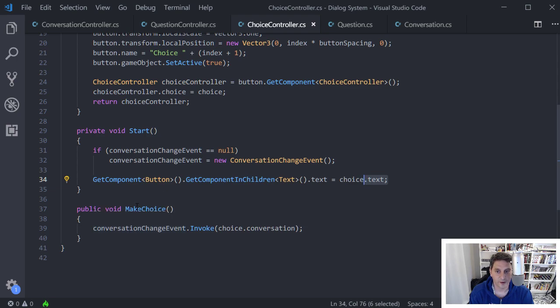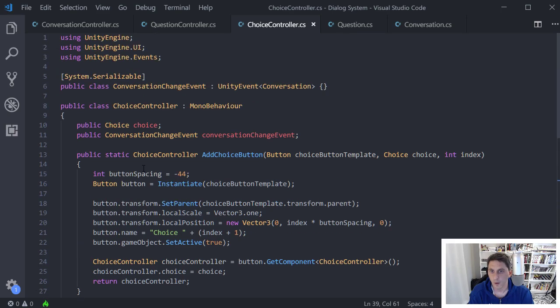And then the last thing we have here is just a make choice method, which will invoke this event that we've made, and it'll invoke it with the conversation that's attached to that choice. And that conversation's what the other things are listening for to figure out which conversation to load next. So yeah, that's everything for the choice controller.